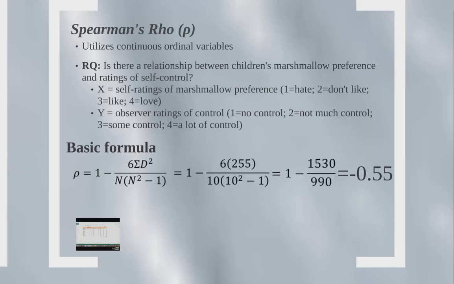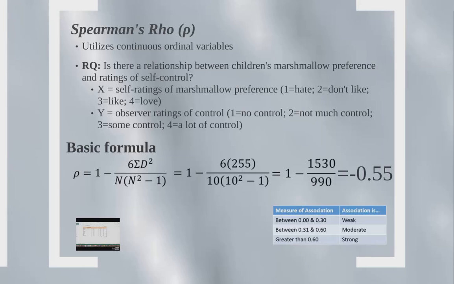And this seems to make sense, right? This is another way we can use the eyeball test. We can look at these two variables and go, okay, do these two seem related, and in what direction would we think they would be related? And we can see if the statistics match that. And so what we can do here is we can bring out our measure of association table again. And we find that our statistics fall in the moderate range.